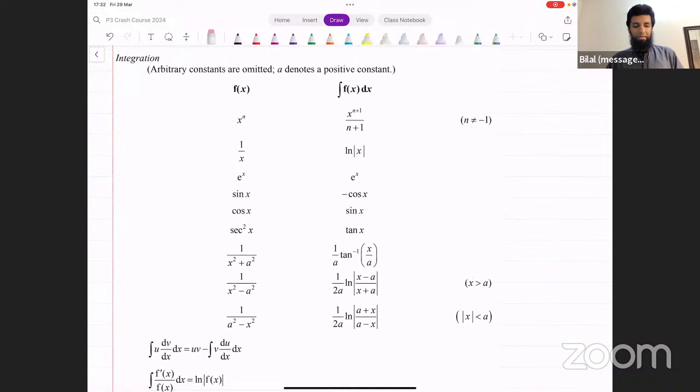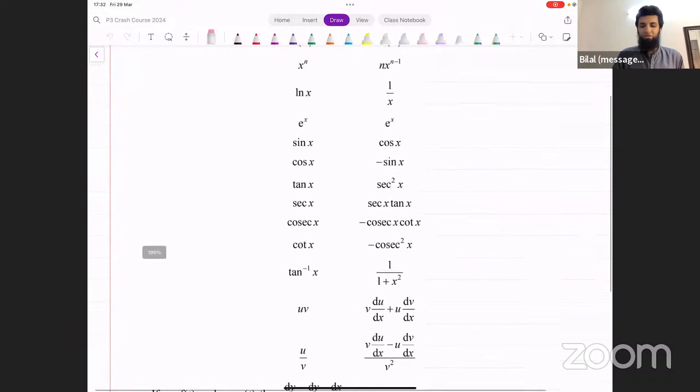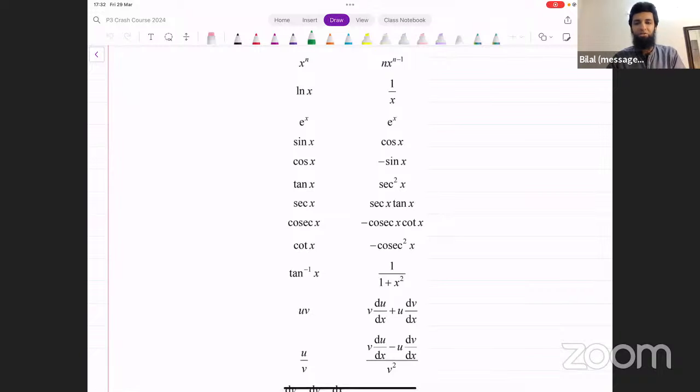But remember, in differentiation, we did 3 other differentiations as well. So on the differentiation page, you had a function secant x, you had another function cosecant x, you had another function cot x, and we had their derivatives given. The derivative of secant x was secant x tan x. The derivative of cosecant was minus cosecant cot. The derivative of cot was minus cosecant square. These are given in the differentiation formula sheet, right? On that page, you have these 3 rules given.